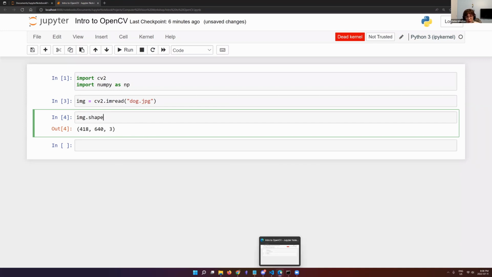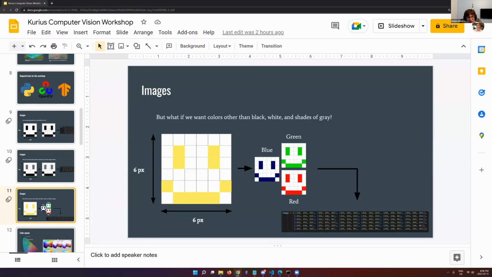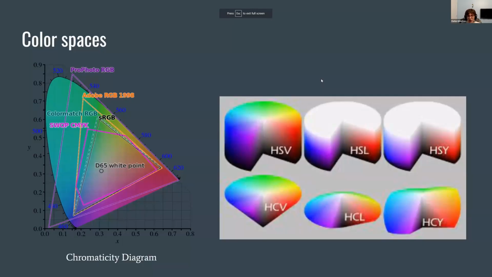Okay, now that we've seen a little bit how images work, let's talk more about color. I've been talking about color channels, and maybe I mentioned color spaces, but what exactly is that? How does an image use 3 different color channels to represent all the colors that we want on the screen? So we come back here and go to slideshow. A color space is essentially a set of all possible colors that the computer can display on your screen. It usually does that by using 3 color channels, so RGB.